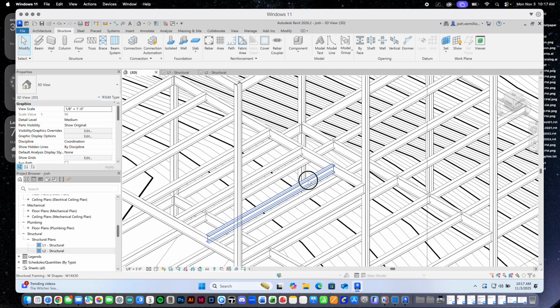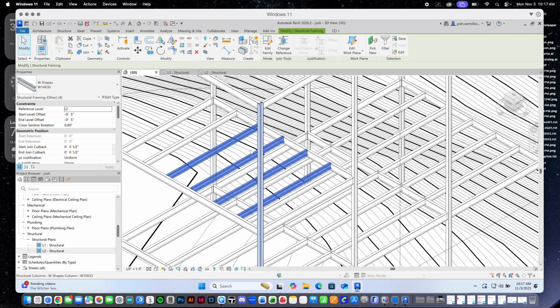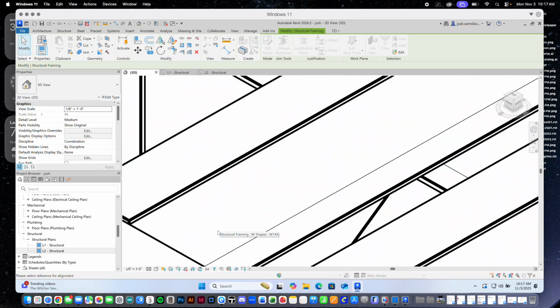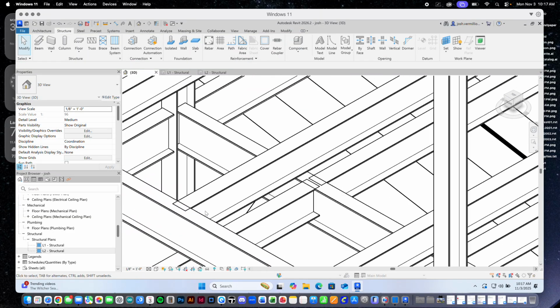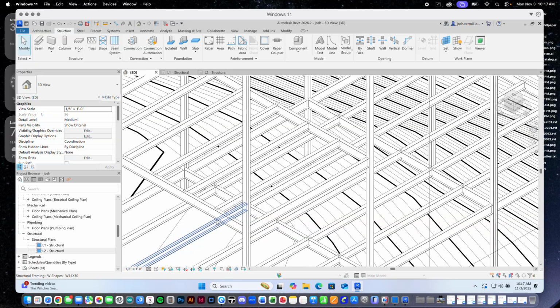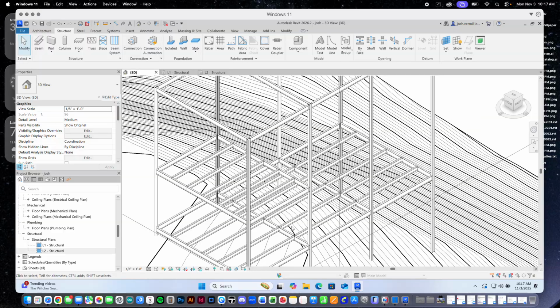Yeah, there we go. I guess I have to select them one more time. Ugh, so annoying, but whatever. And yeah, there we go. Change reference. Select this web over here at the end. And voila. All right.